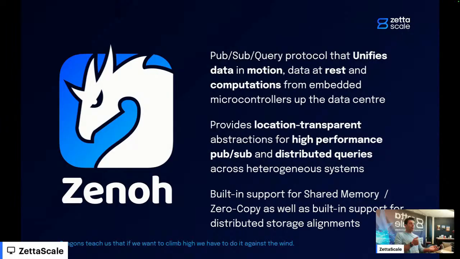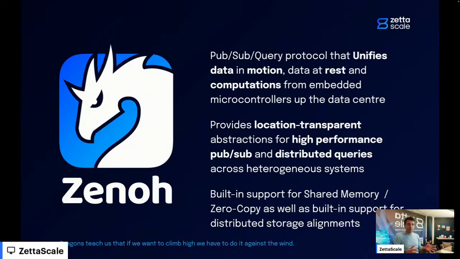Okay. Now, how about data at rest? If you think about databases and how databases work, when I issue a query on a regular database, I need to know where the database is running. So I need to issue a query on that database or on that database. So databases are location aware. And what Zenoh does, as we will see, is introduce this concept of queryables that are around the network and declare that they are able to answer queries. And then it's Zenoh, depending on the data you're looking for, that decides where to route your query, as we will see extensively in this webinar.